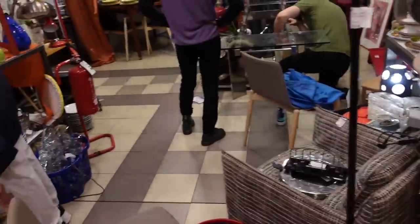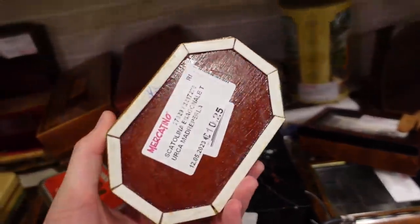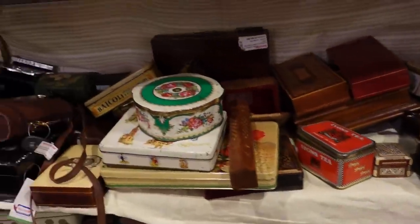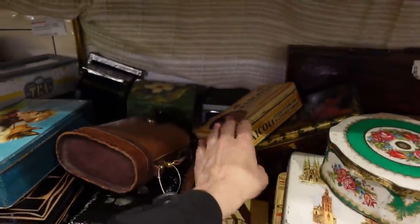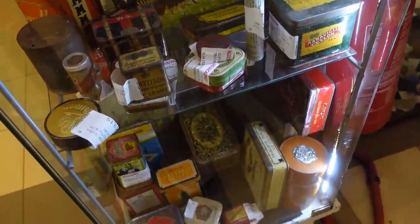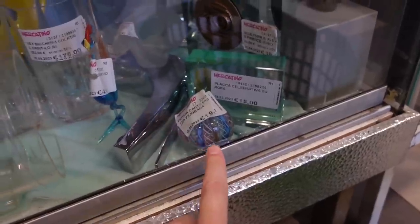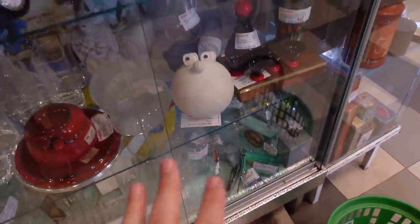Everywhere you look — oh my gosh, look at all of the little tins and boxes they have over here. This is so cool. This one has Mother of Pearl on it — it's newer but ten euro twenty-five. And then the metal tins — this one here for like biscuits, biscottis rather, thirteen euro. And that one there — look at this one, I like this one because it has like the tartan, the plaid on there, and it is five eighty-five. All the old advertising tins, so awesome. Here's another really pretty one with all of the ribboning — that's nineteen euro. I am going to ask to see this one — it's behind a locked case but I like that one. Very pretty art glass, small and easy to take with me.